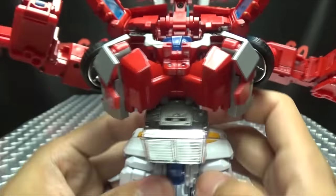And now, for the arms, what we are going to do here is we're going to extend the arm right here at the bicep. This little panel here will come up like so. Then we just take the fist and this panel here. All that will just swing around, come around, tab in right there. Rotate the hand around. That's a little squeaky. And then we bring this panel down, bring this in. There's a little hook there. It'll just clip in right there, secure all that in place.